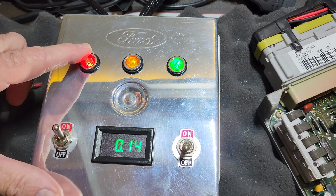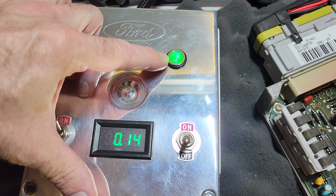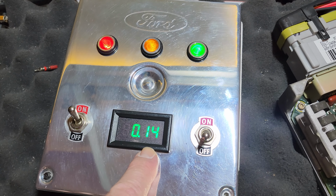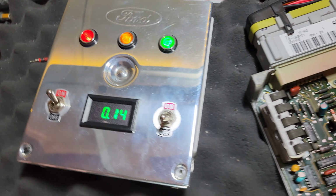So, got power going to the board, the check engine light comes on, the fuel pump is running non-stop, which it shouldn't be, and the 5-volt regulator is 0.14 volts. So this thing is inoperative, definitely a problem.